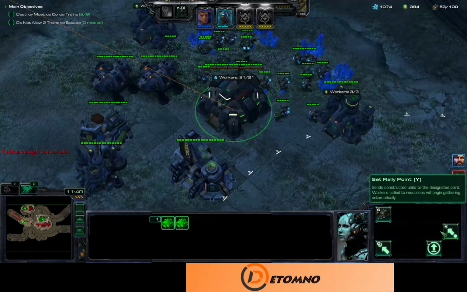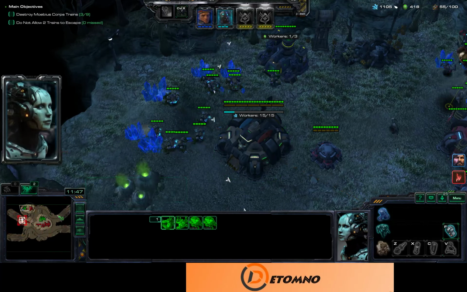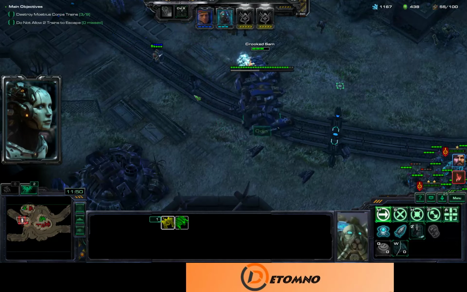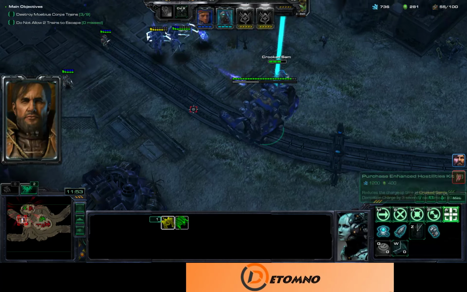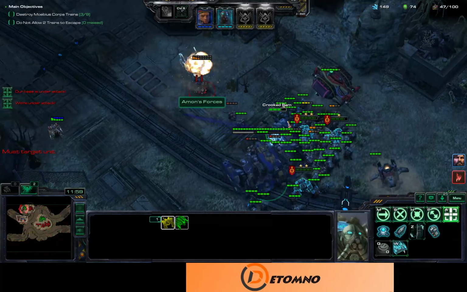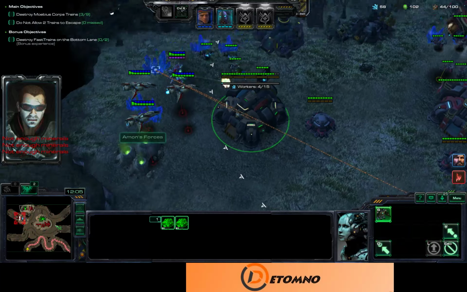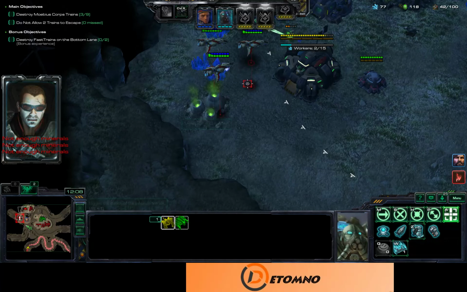Minimum. You serious? We don't have enough money? Okay. Main objective destroyed. Three. Okay, we have enough for that, but we are running out of money. There's a train booking it on the bottom track. What the heck? If you want to catch it, you're going to have to move fast.